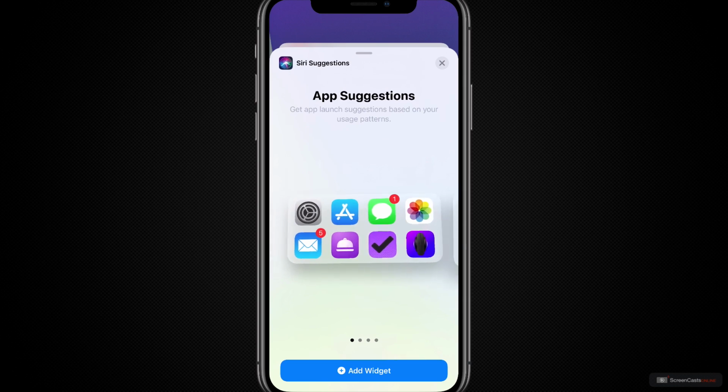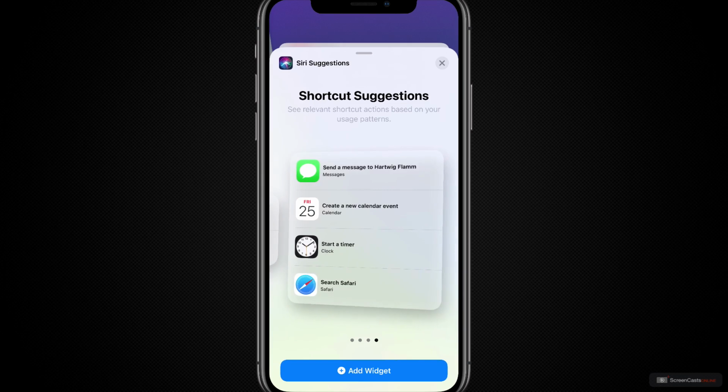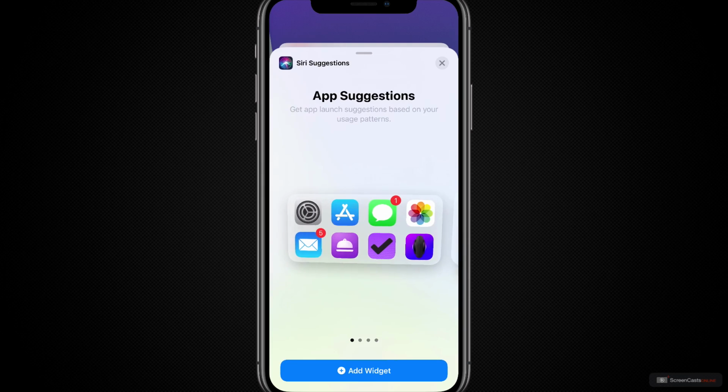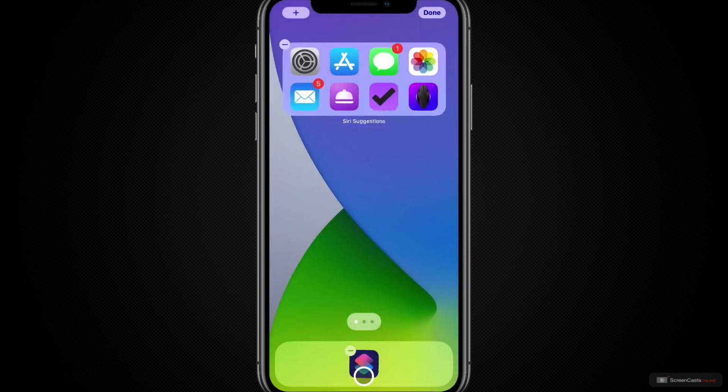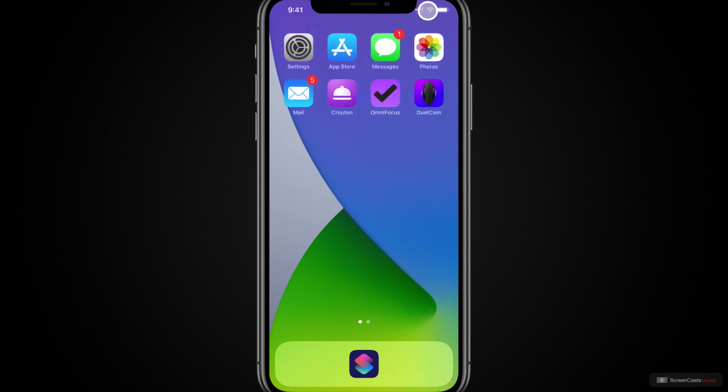So I'm going to go and add that, and you can see I have a choice of a few different options. Now the order that these are suggested in may change depending on what exactly you've been doing on your device. Those of you who have watched some recent Screencasts Online tutorials may recognize Duet Cam and Crouton here, but I can scroll through, I can see a smaller widget, a different larger widget, and of course a full-size widget as well. I'm going to go back to the start and just add this widget right here. That's got 8 buttons on, and it takes the space of 8 buttons on my iPhone screen. So the advantage here is that these will change throughout the day based on what I want to do. I'll just tap Done in the top right.